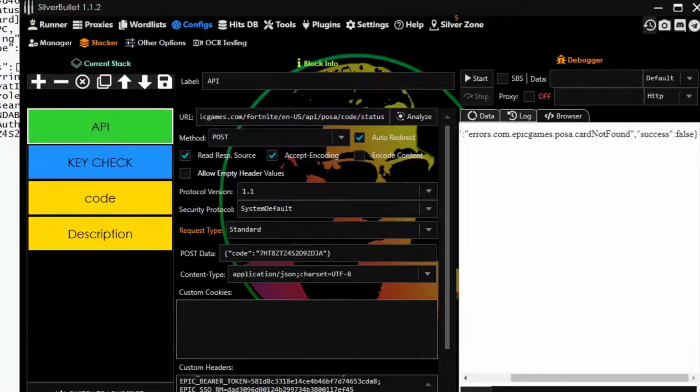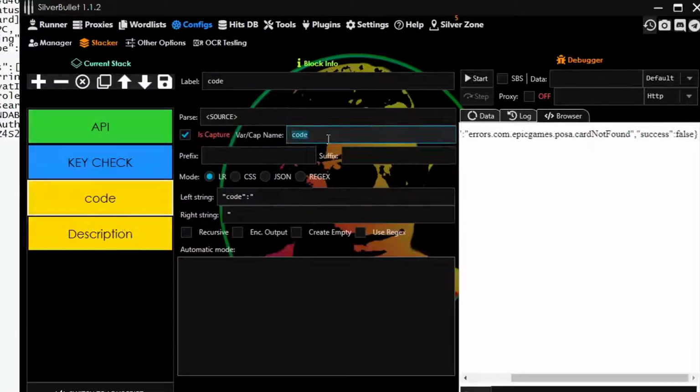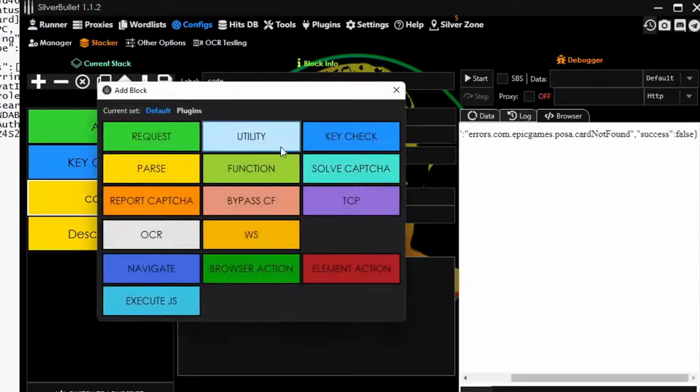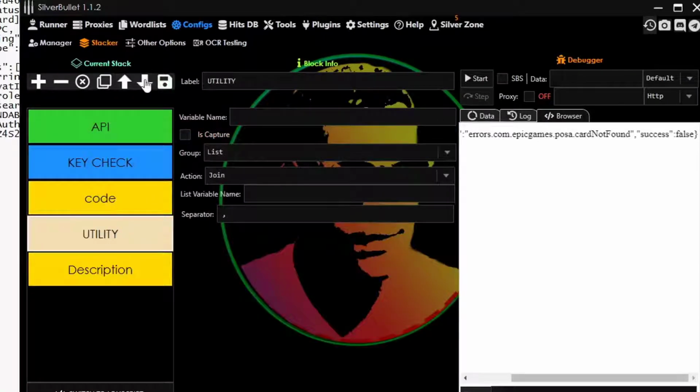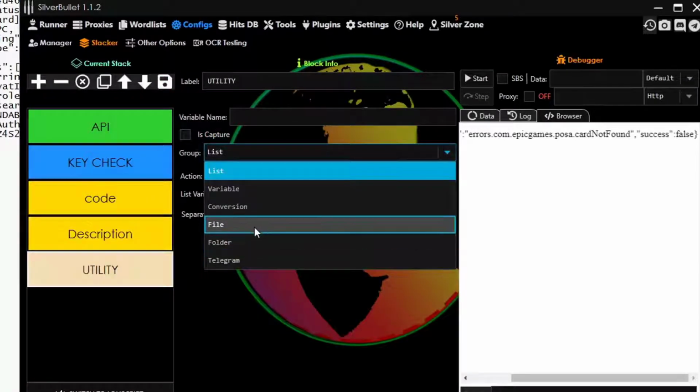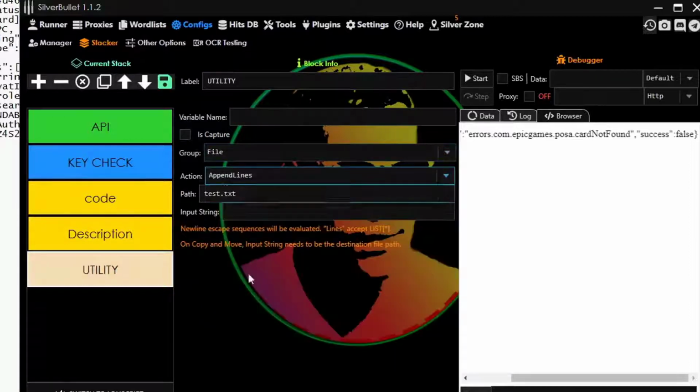So yeah, next here you can see this. You're gonna create a utility file at the end, and then create a file append lines. Here you're gonna save it as Fortnite V-Bucks code.